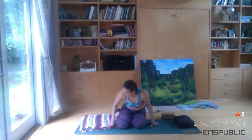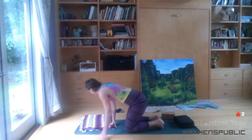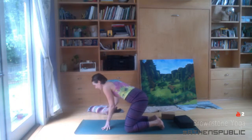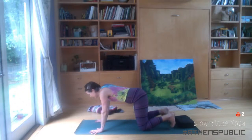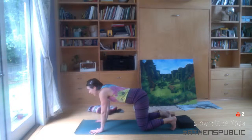Inhale back through center, little counter twist, and we'll come forward to the top of our mats in a tabletop shape. Plant the wrists below your shoulders, knees are hip width distance, and we are going to move into our cat pose with an inhale.